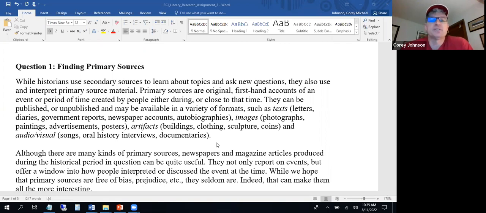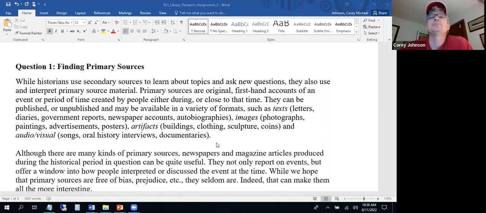And the way to start that off is just to ask the question, what is a primary source? If you're going to find one of these, and by the way, in LRA 3, you're required to find at least one. You'll probably want to find multiple primary sources, but at least one. You're going to need to know what one is.